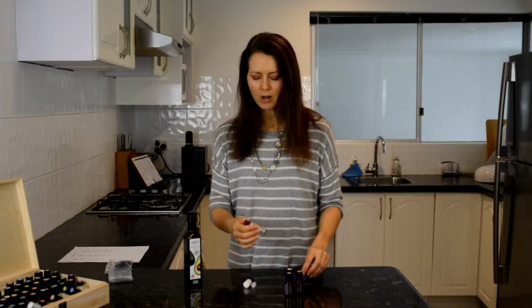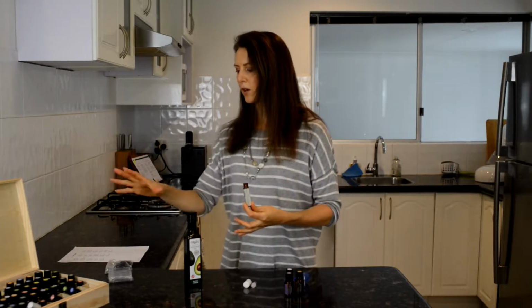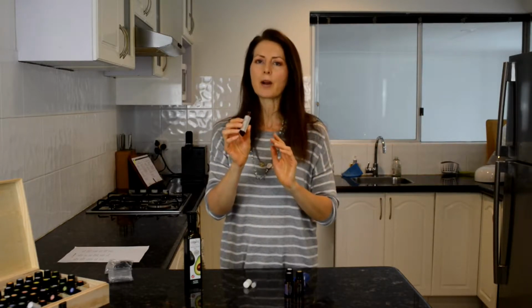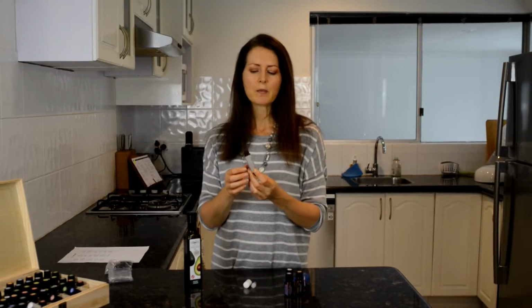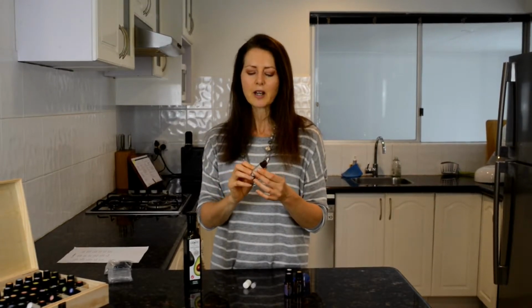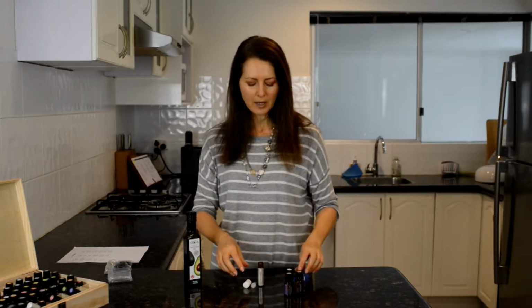Very simple. Now I'm just reusing, and this is a nice little tip. Before I discovered doTERRA, I used to buy all of my blends. I used to use the In Essence brand, which I used to get from Maya. And this was a Sleep Easy blend that I bought many years ago. Obviously it's all been used up, but I keep the bottle to save money and reuse it. It's also good for the environment to reuse. So I'm going to be using that bottle again today, because I've used up my last lot.